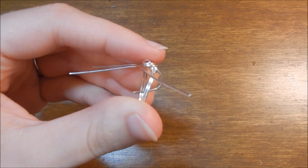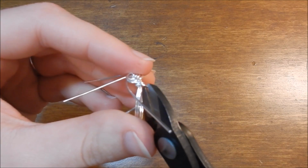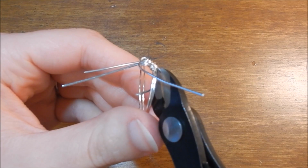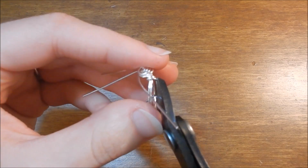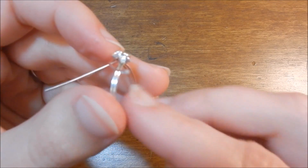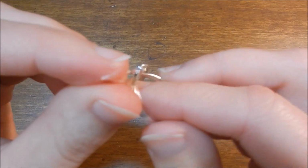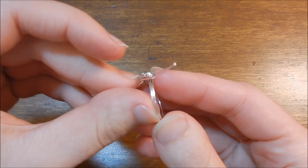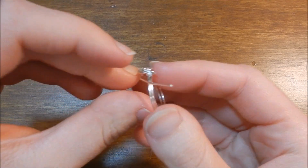After you've got 2 good wraps on there, you want to go ahead and pull out your flush cutters. And we're going to snip this off, leaving enough that we can bend it under around the side of the ring, but you don't want so much that it pokes your finger when you're wearing the ring. So right about that much is going to be the sweet spot that we're looking for.